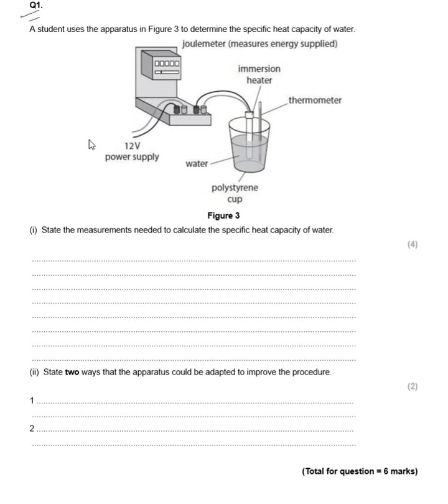Now if you remember, from specific heat capacity we've got the equation: energy is equal to mass times specific heat capacity times change in temperature. Okay. And the question says, state the measurements needed to calculate the specific heat capacity. Now, first of all, I'm going to rearrange this equation. So specific heat capacity is equal to energy over mass multiplied by the change in temperature. Now, what are the things that you need? There are three things that you need.